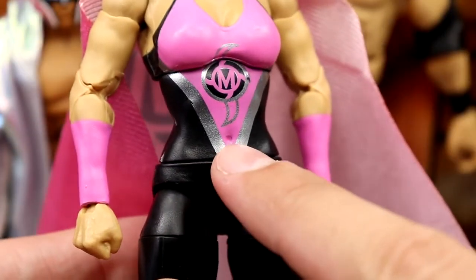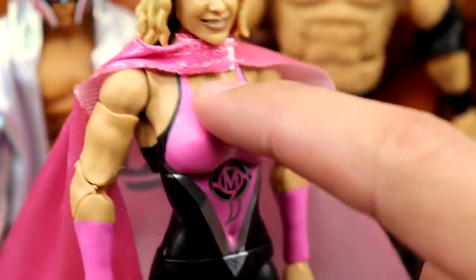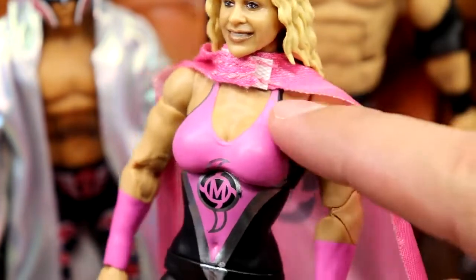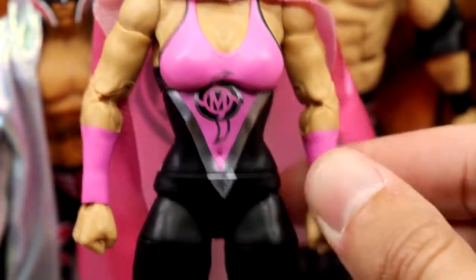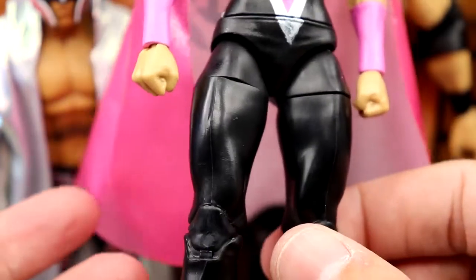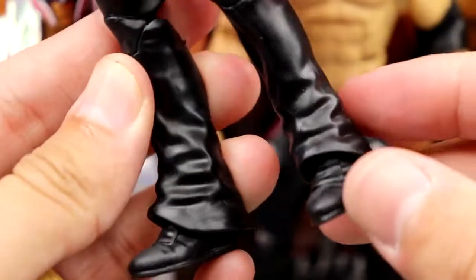The belly button is sculpted on there, but not a huge deal. I mean, it's pretty flat, right? Like, you do get a little bit of sculpt here as far as the top is. Like, it's not just painted on, so that gives you a little bit of depth there. Double jointed arms look good. I like the pink gauntlets. A lot of paint detail, but not really sculpted detail besides the top of the top there, and then the bottom of the cuffs of the pants.